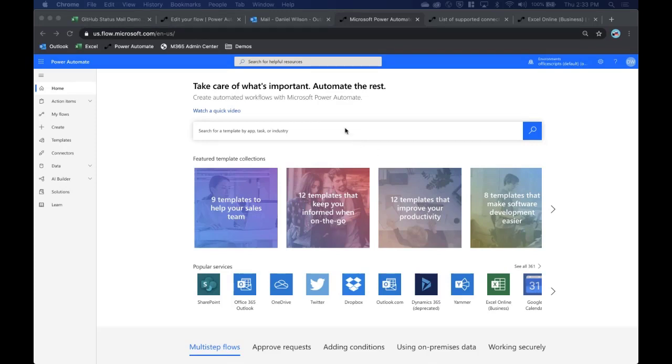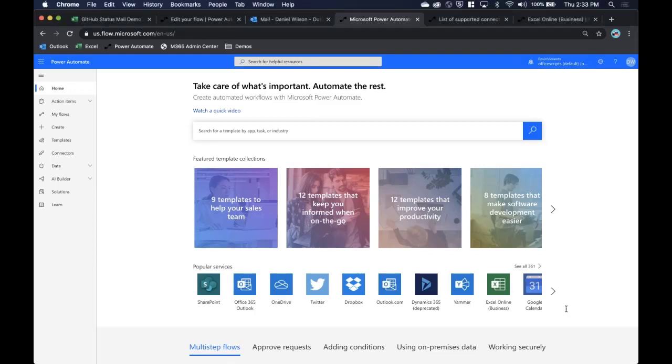So Power Automate is a tool that allows you to connect a whole bunch of different services, either Microsoft or otherwise, for the purposes of automating things like sending out an email, importing data, creating and adjusting new spreadsheets.